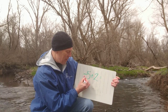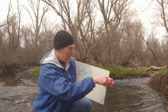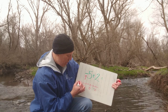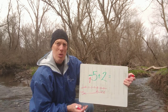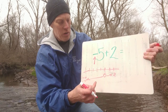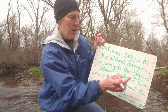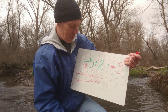Here's a -5 plus 2. If it's just plus 2, it's assumed to be a +2. So these are different signs. So my answer, which is farthest from 0? If we think of a number line, and this is 0, 1, 2, this is -1, -2, -3, -4, -5 is way out here, so it's further over to -5 than it is to a 2. 2 is just right here from 0, so the furthest from 0 gets the sign. Negative's furthest from 0, so it's going to be a negative number. Then you just have to subtract. 5 minus 2 equals 3, and that's what we said over here. Different signs is difference. You're going to subtract. A difference is subtraction. 5 minus 2 is 3, so it's a -3.